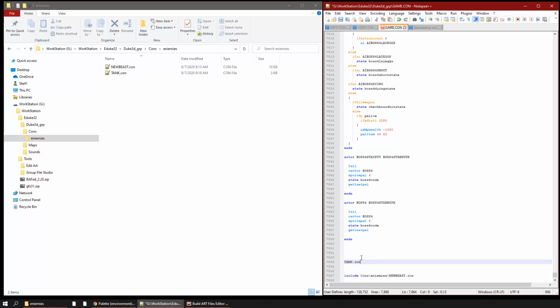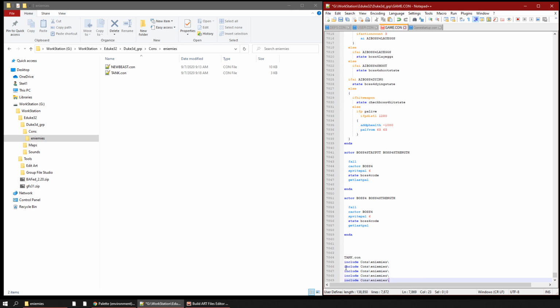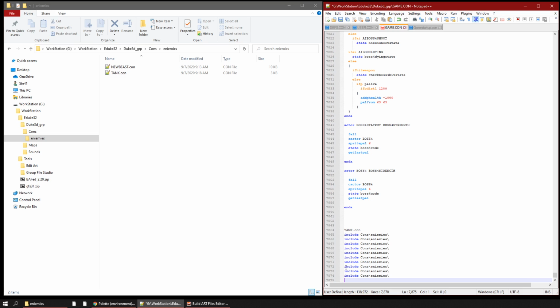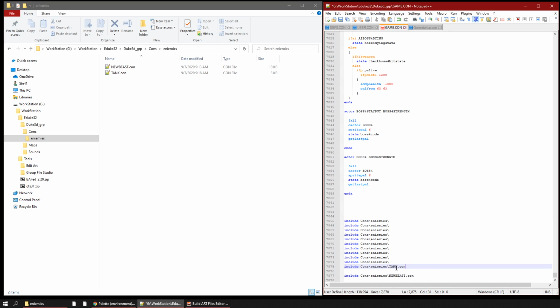So to make things a little more rapid as I move through this, if I just copy this directory structure and the include here, and paste that a bunch of times, since I'll be making a bunch of enemy con files anyway, then I could more easily just add straight to the end of that the name of the con file as I'm making them real quick.